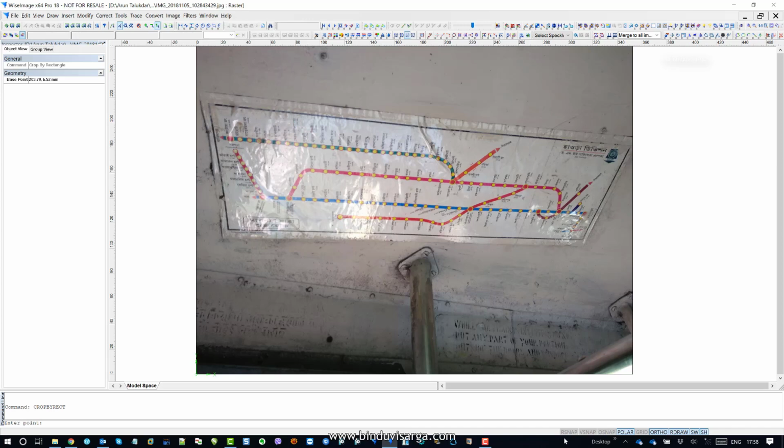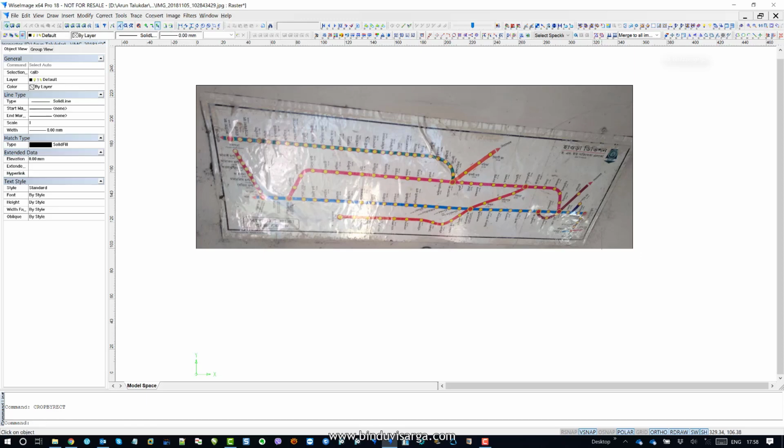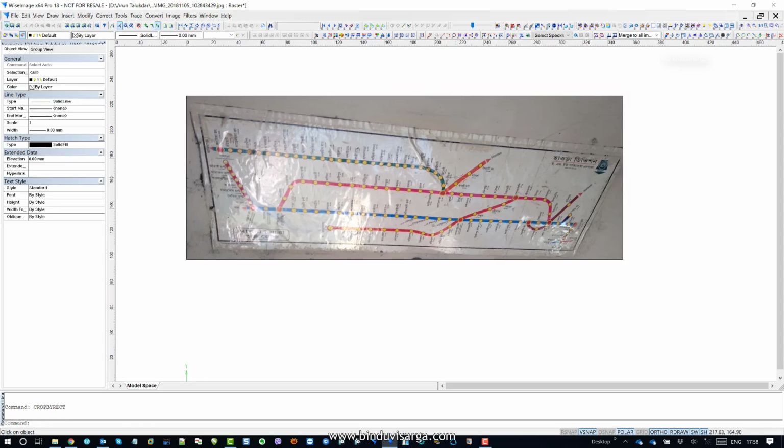We can use snap, so we'll use raster snap, or maybe we can use vector snap because this is a vector, the image frame. So this is my first point, and my next point for the crop will be this one. So this is now my working zone.